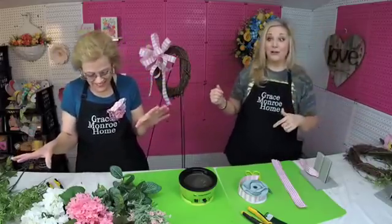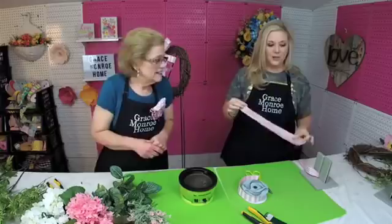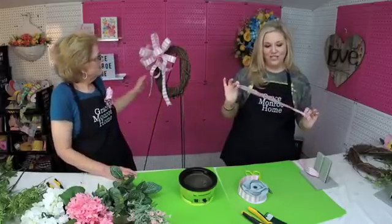We are going to go ahead and get started. Like we said, we already told you what we're working with. If you're just hopping on, welcome. We're using a 14-inch grapevine, and we've already got a bow made. I didn't have enough to make another bow with that, so for this one, I'm going to be using a little bit of a different striped pink and white ribbon, but it's still going to be gorgeous. The stripes are just going in the other way.